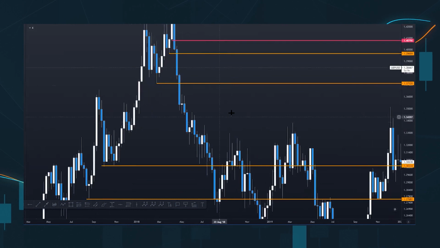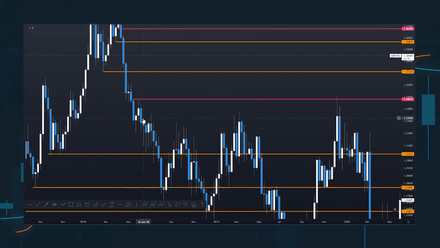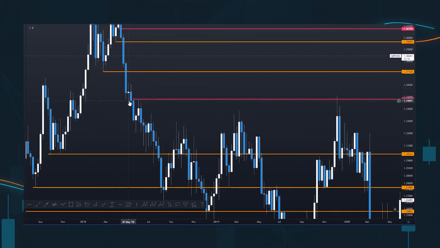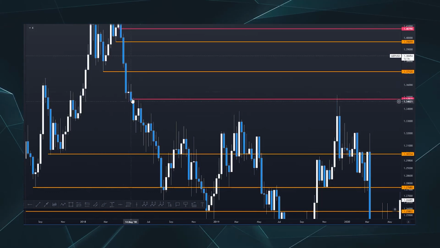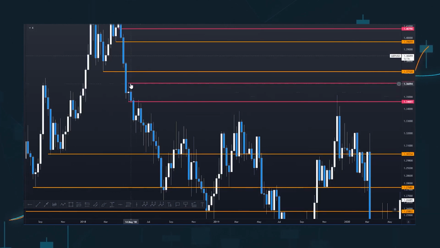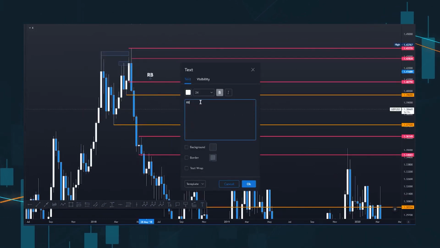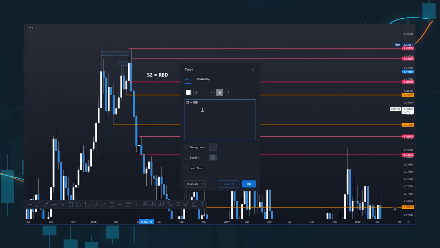And so we want to see what caused the breach of this supply zone. Because we're in a trend lower, we want to see a drop, base, drop. Where do we see that? We see that here. We see a drop, we see a base, and then we see another drop. So this is a good supply zone. This is a continuation pattern. So up here, we have a rally, base, drop, supply. So this is a supply zone.